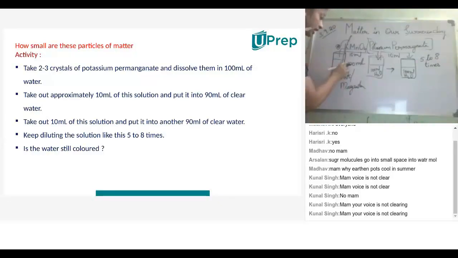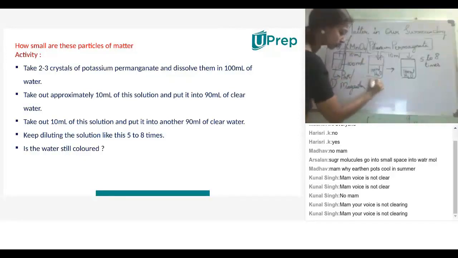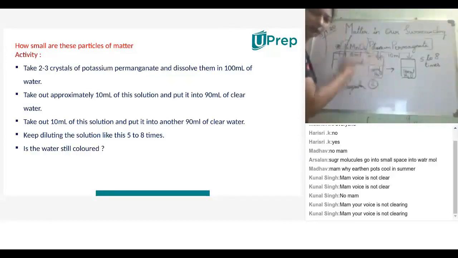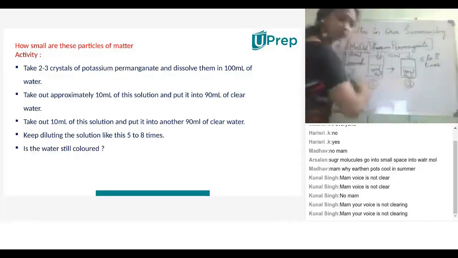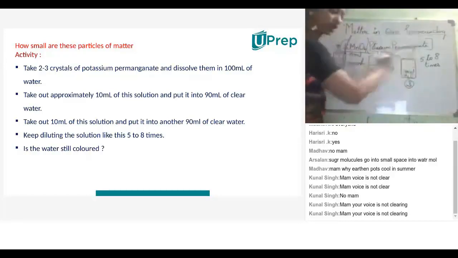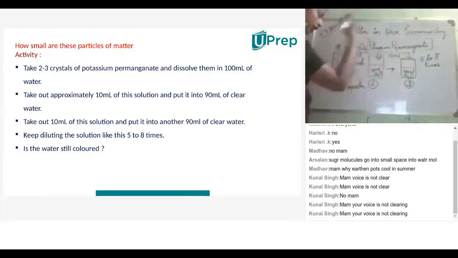We can see that in the first beaker, the concentration of color, which is also a physical property, is very high. We can see the dark color. When we see the second test tube, the color compared to the first one is lighter. And the third one is slightly faded. Like that, the color gradually fades off, or is diluted, from the first concentrated beaker to the last beaker.